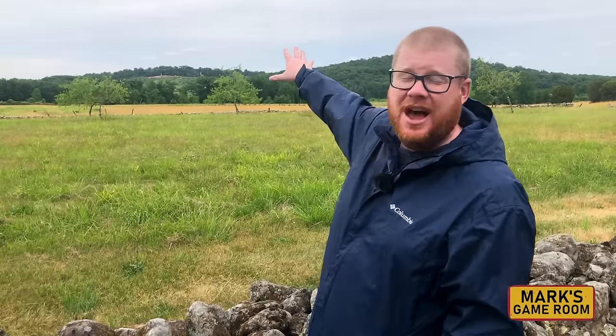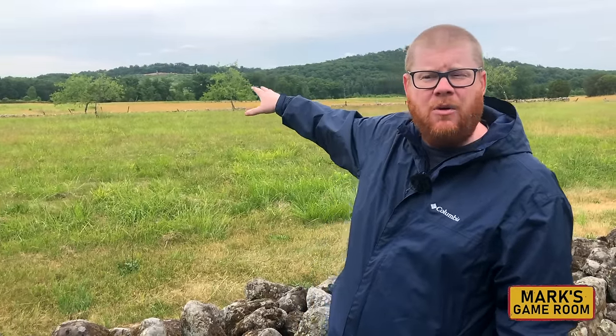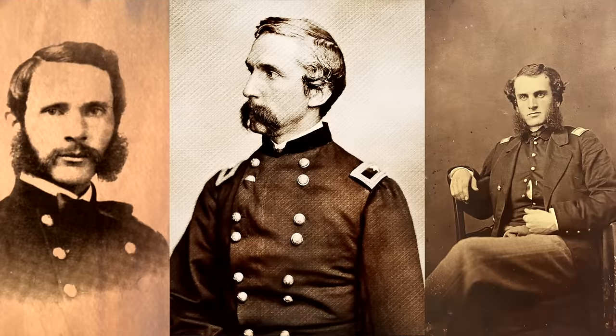But what is forgotten in the movie are all the individuals that are fighting on the side of the hill — regiments like the 44th New York, the 16th Michigan, and an unsung hero of Little Round Top, the 140th New York under the command of Colonel Patrick O'Rourke. All of these units played a role in holding that hill on July 2nd. The Union defense of Little Round Top is very much a team effort — Chamberlain plays a critical role, but we cannot forget the contributions of Colonel Strong Vincent and Colonel Patrick O'Rourke as well.